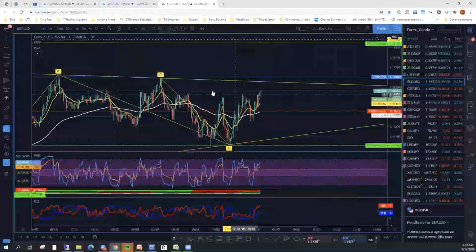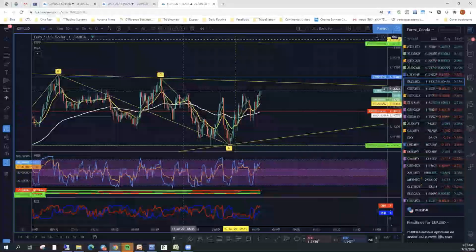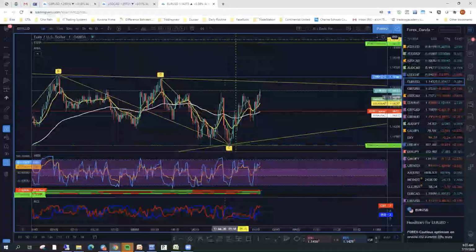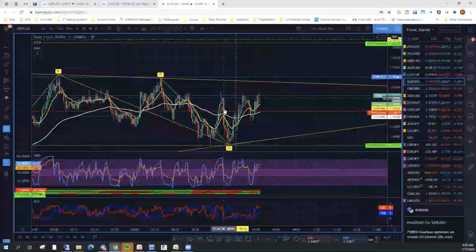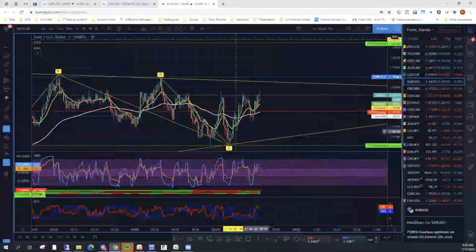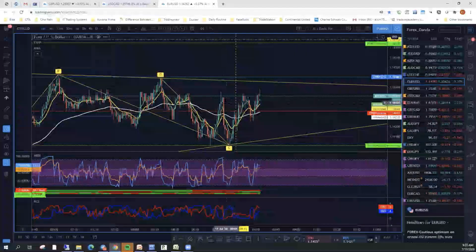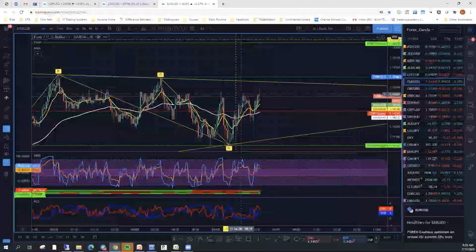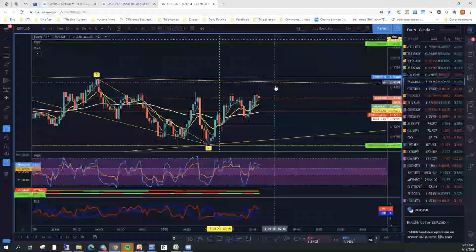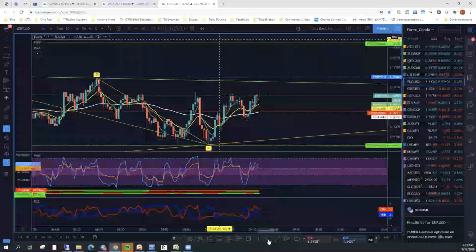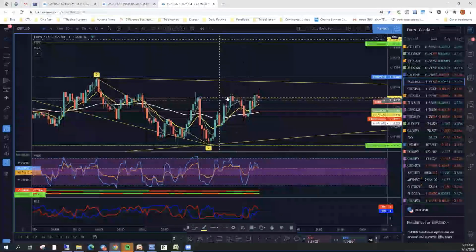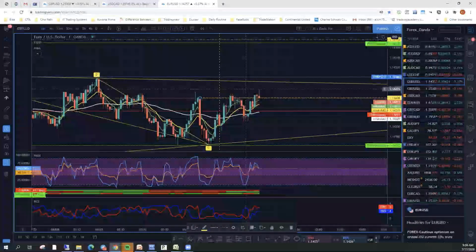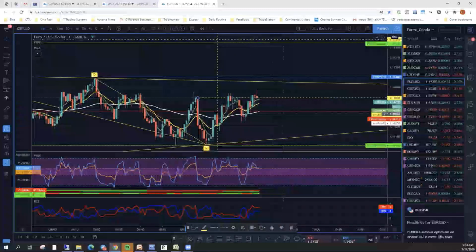This was an area where the sellers took over, came back, buyers came up, sellers took back over again. If we can get a break above, we did get a little close above, and see this nice series of red candles coming down. If we get a close above that, which we did off of this little blue candle right here, as we expand this out, the buyers are starting to get a little bit of control. Nothing to write home about. You got a close above, still respecting the top of the wedge.